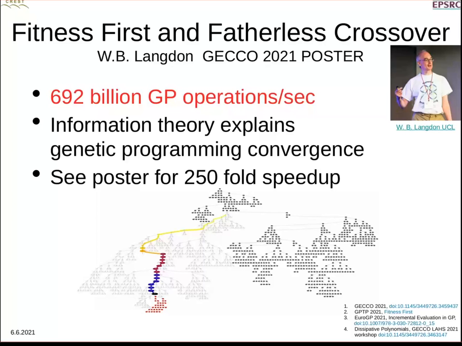What the picture shows is we have a large program, and in red at the bottom, we make a change. So here we're making quite a large change, and on each of the test cases, the new program makes a different answer to the original, and that's shown by the black node. So that indicates that on all of the test cases, the new and the original program produce different answers.